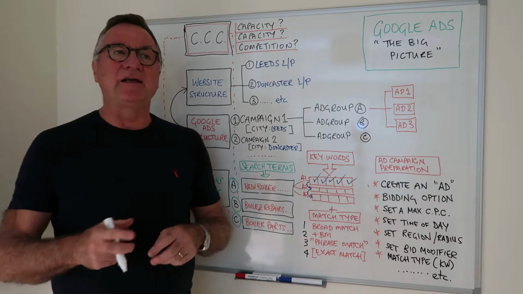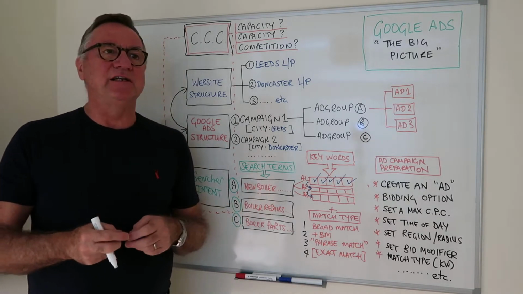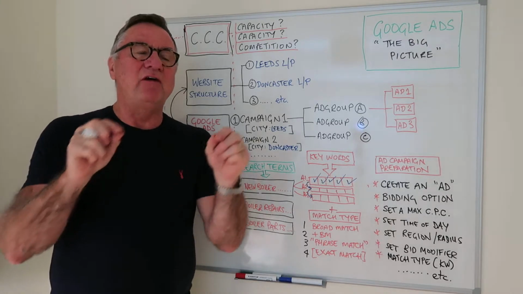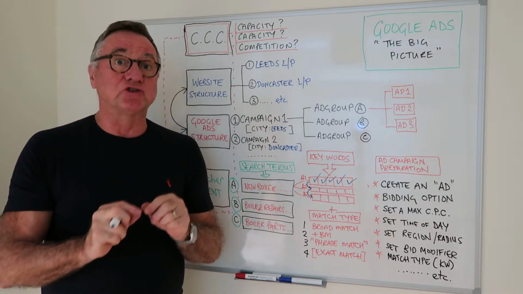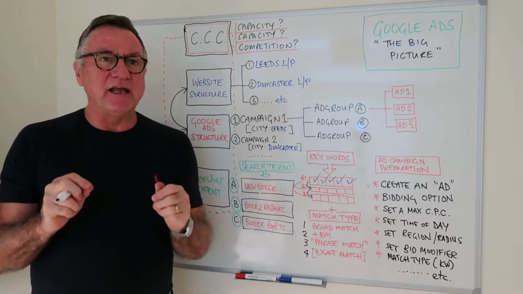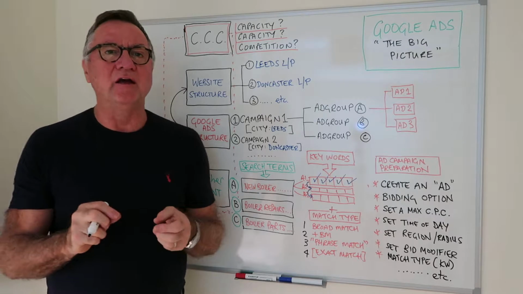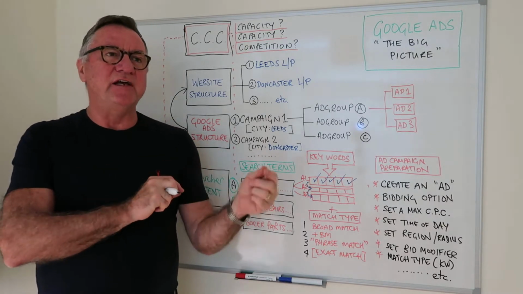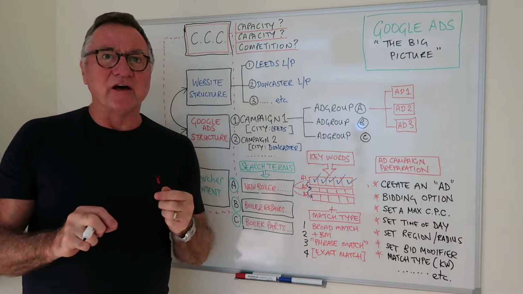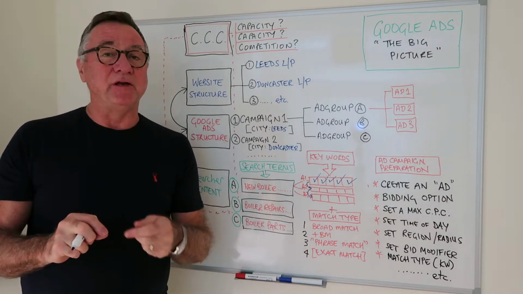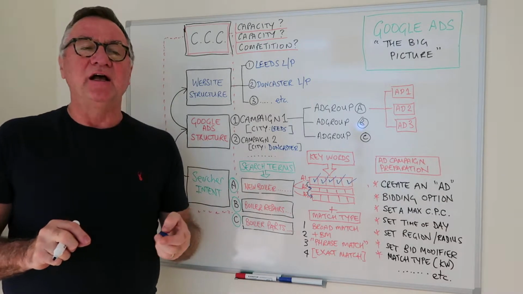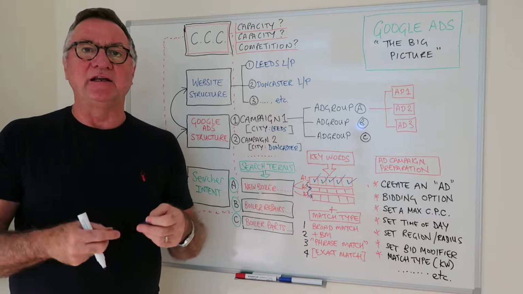Because once we've got our keywords, the keywords are there as an intervention between here's what people typed in, here are the keywords which we want to trigger our ad campaign. And regard them as sitting silently in the background of an ad campaign, waiting for something like those phrases to come in various types, where we say when that comes in, we want to bid on it because ads is an auction, and we want our ad to be displayed in a particular place or in a particular day or in a particular week.